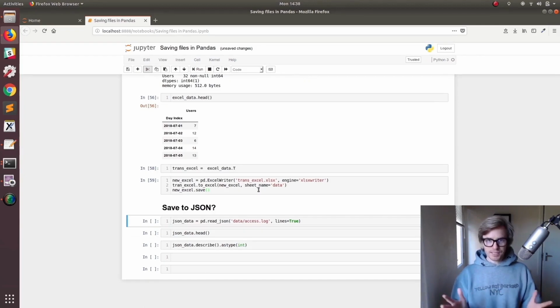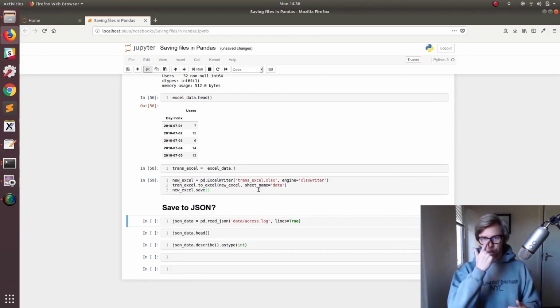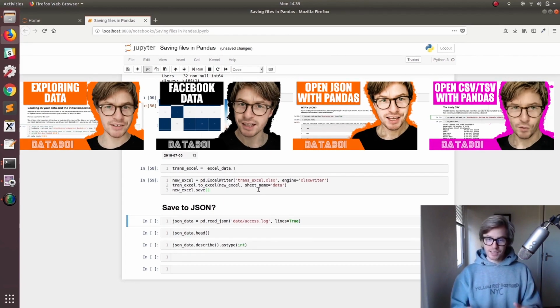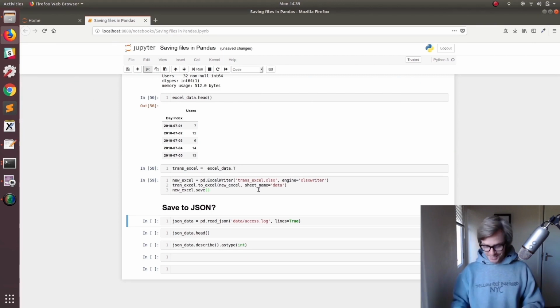Okay, next up in this little tutorial on how to save things, we have JSON, not as frequently used as the other three file formats, CSV, text, and Excel. But it's coming up on the horizon. It's quite a good way to manage and store data, so you might come up against it more often in the future. So, as with the rest, if you haven't seen that how to open series, head on over and you'll be able to open files, and then you can get to this stage.